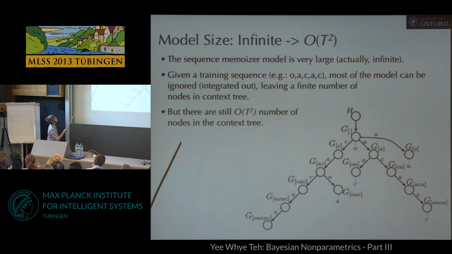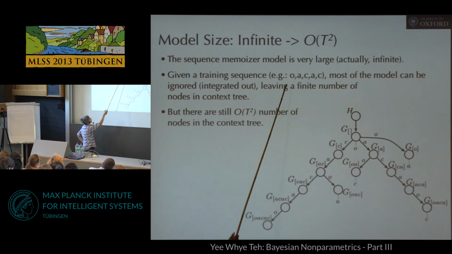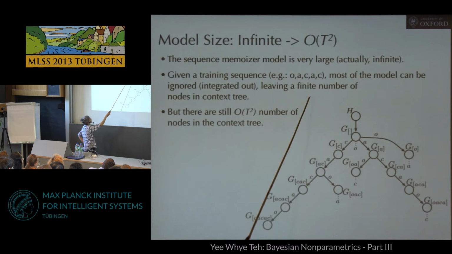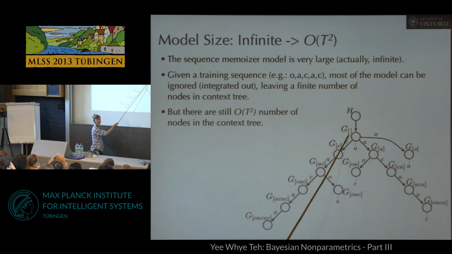So this reduces our model size from an infinite number of nodes of this tree down to a finite number. In fact, the number is typically going to be quadratic. For example, in this case, we decompose the probability of this sequence as the probability of initially O, then A given O, C given OA, A given OAC, and so forth. The probability that the first letter is O is a likelihood associated with this node of the tree. We want to calculate the probability of the next letter being O given no information in the past.